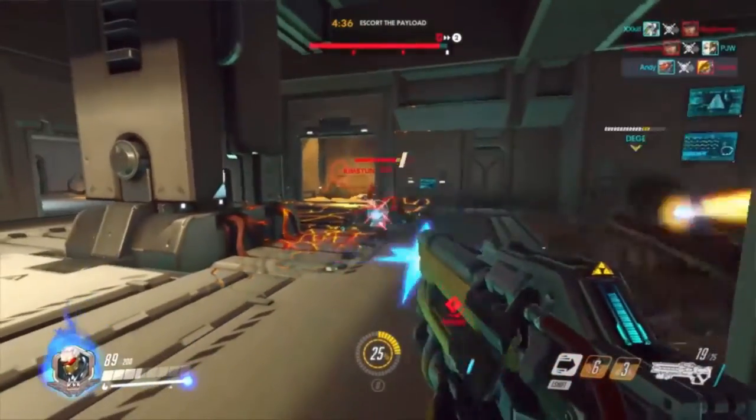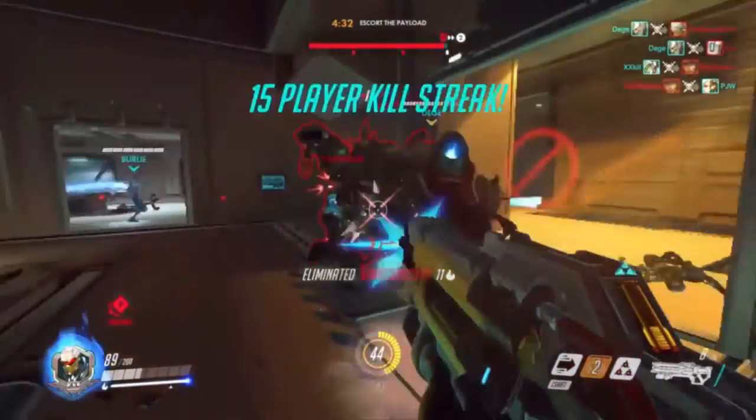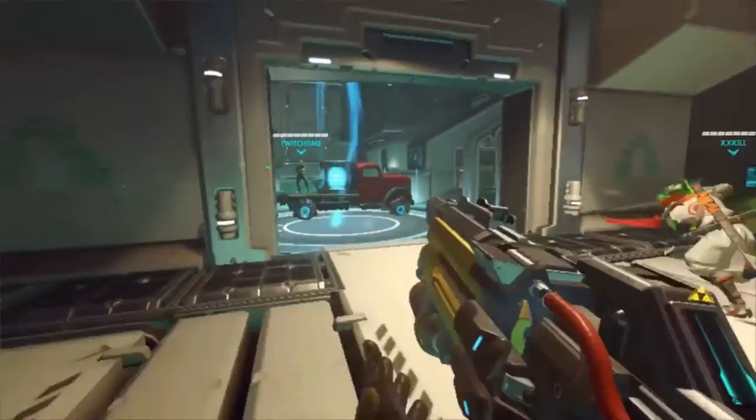His ultimate is a cheap 8-second aimbot that shoots targets near your crosshair. It is used best to take out enemy healers and squishies such as airborne Pharah or lethal Widowmaker.